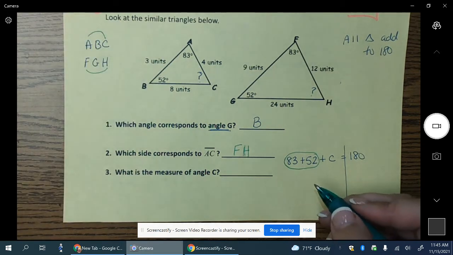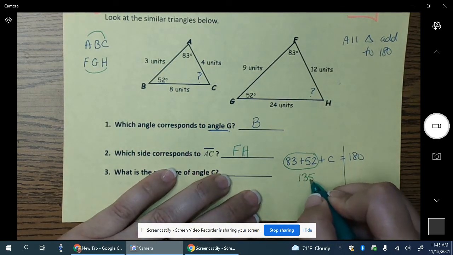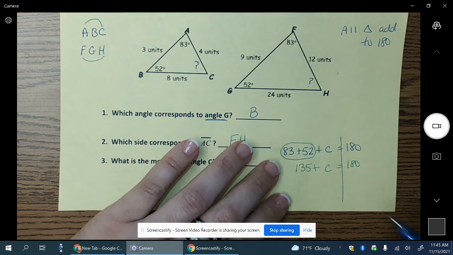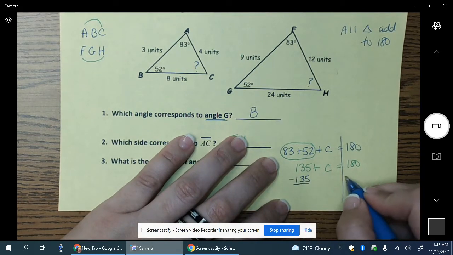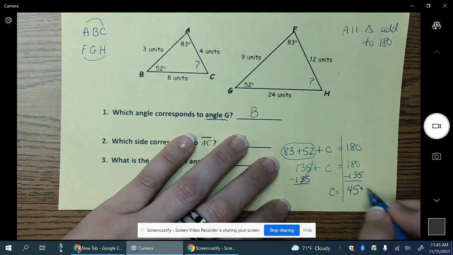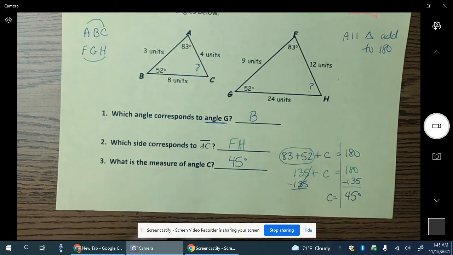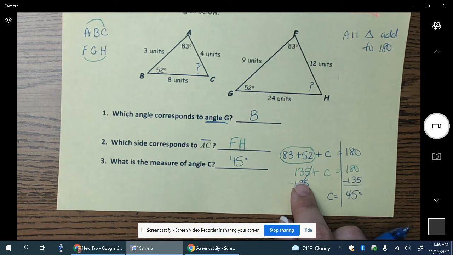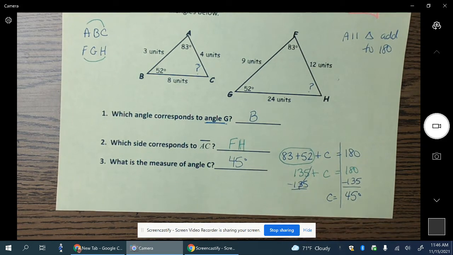And what'd you get when you added? 135. And then everybody knew the next step was to subtract. Okay, so writing it algebraically just helps to keep you in line and not to forget to subtract. And Brooklyn, you were correct. It is 45 degrees. So then what do you think angle H is? 45 degrees. Okay, did you add them first, Kylie? I thought you were saying I was wrong. I'm never right. Okay, everybody okay with how to find missing parts and how to find missing numbers?